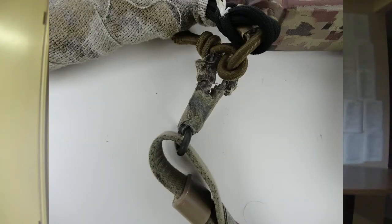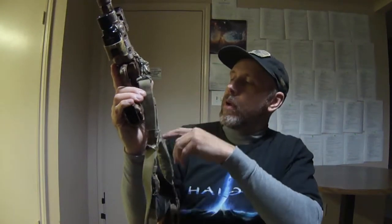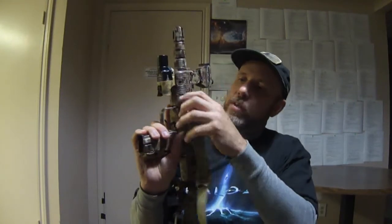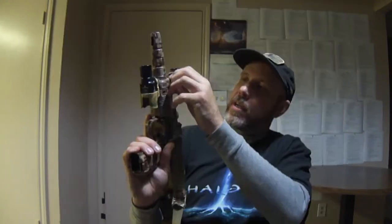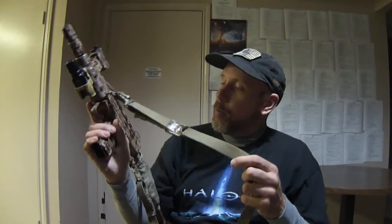IMI issued sling connected to the factory loop here, as well as paracord on the ITC cheek rest, keeping it in place, keeping it from sliding around. This factory IMI sling goes right to here where I've cut a loop into the foregrip, because with this little loop, the sling kept flying in front of the muzzle. I'm like, I'm gonna shoot my sling one day. But anyway, moving right along.